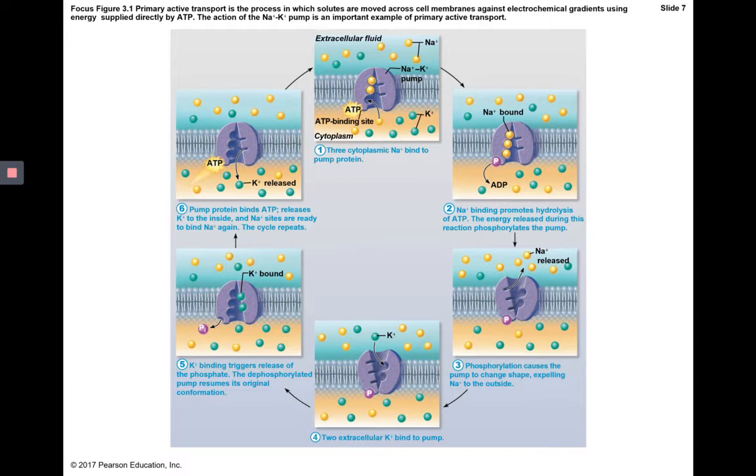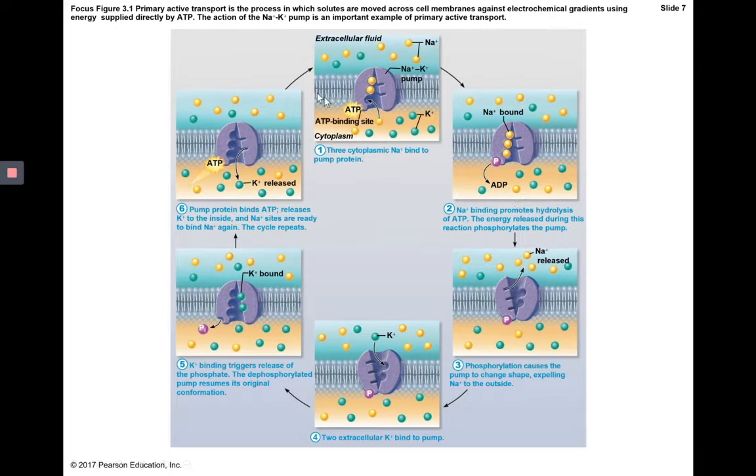Because it sometimes functions as an enzyme or is considered an enzyme, this pump is also sometimes referred to as the sodium-potassium ATPase. ASE is going to be a suffix commonly associated with enzymes. And again, we're going to break down ATP in order to move and change the shape of this carrier protein, which again is acting as a pump. And only a pump because it's using energy.